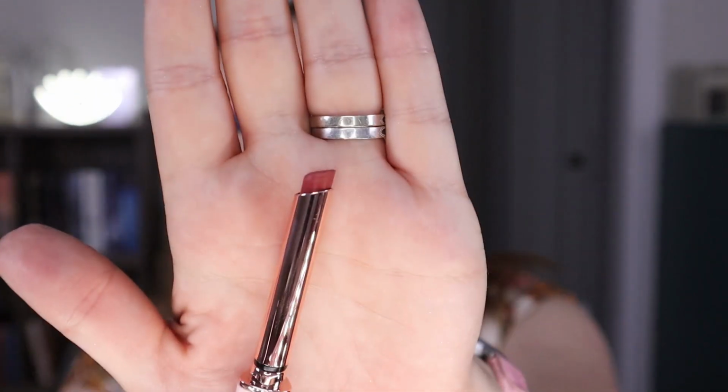All right, so the last thing we're going to do is apply some lipstick. This is from LYS, their Speak Love Moisture Matte Lipstick. I picked mine up in the shade Desired, and I have used this quite a few times, and I'm really a fan. It is one of those really slim bullets. And the shade is really, really pretty, and it goes so well with this look.